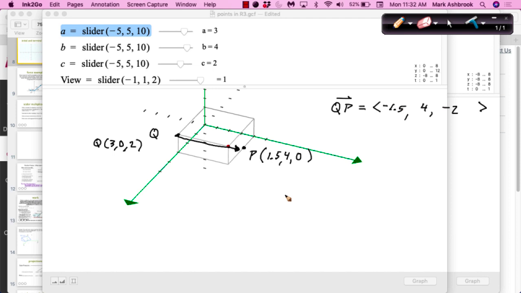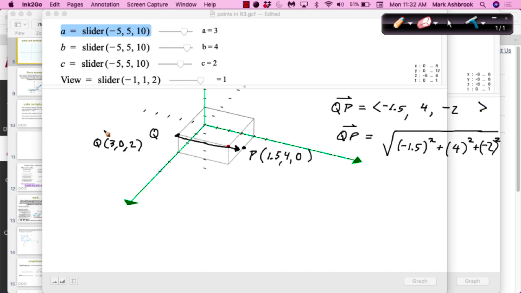Okay, so how would we find the magnitude of that? The magnitude of QP would be? Yeah, so it's the same thing. We just got another component to deal with. So the square root of. Now, where did those three numbers come from? Let's generalize this. Whatever that turns out to be, I don't really care about the final answer, but what if we were to generalize that?